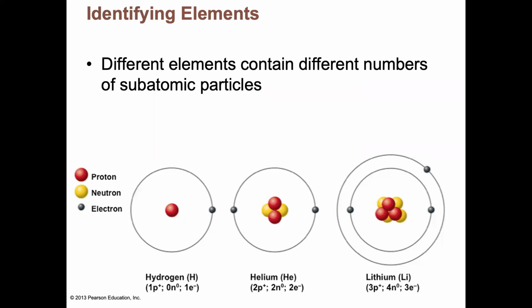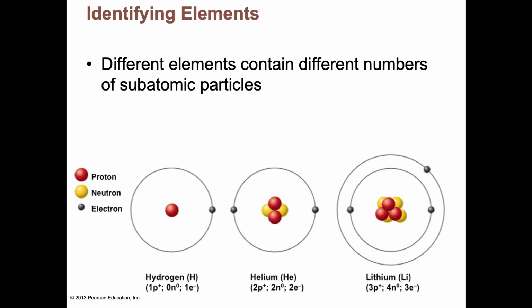What you notice is that the number of positively charged particles, represented by a number called the atomic number, is always going to be the same as the number of electrons. The atomic number for hydrogen is 1, for helium is 2, and for lithium is 3. So the atom is always electrically neutral, meaning it doesn't have an electrical charge in its normal state. The other thing you notice is that there are certain rules that determine how many electrons can be in a particular orbital.